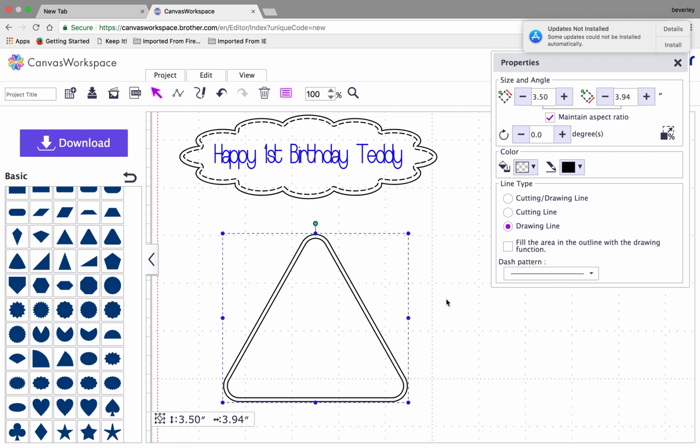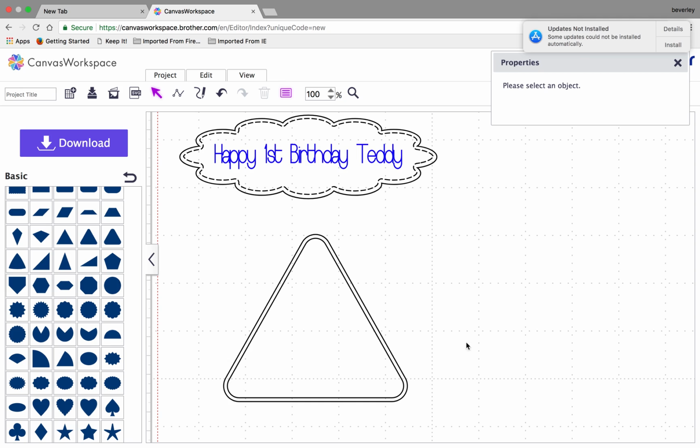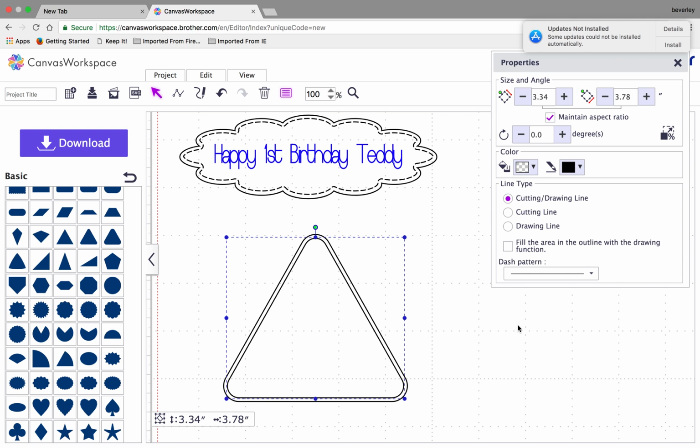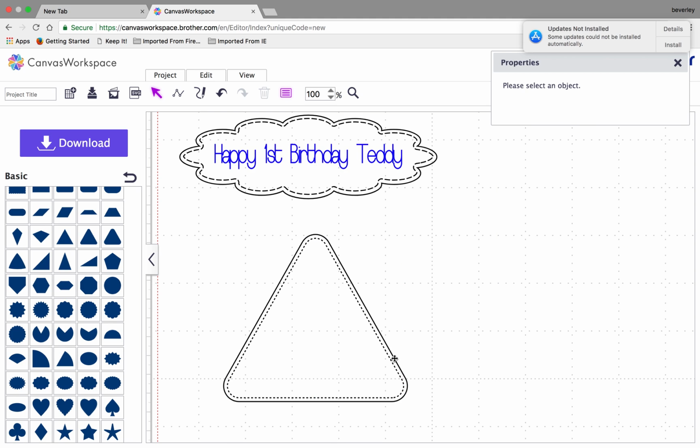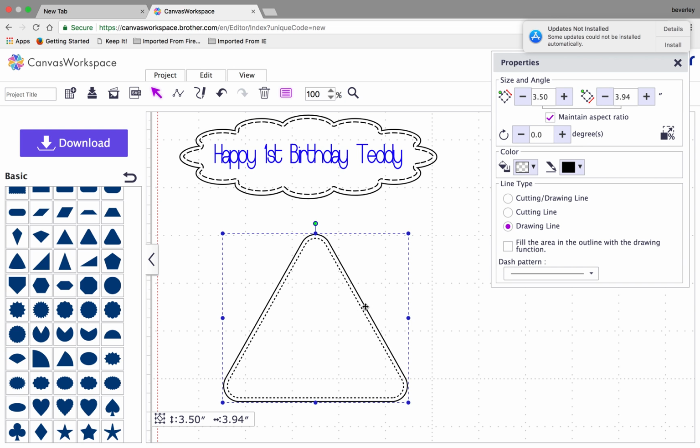At the moment the outer one's selected, so I need to click off somewhere so I've not selected anything at all. Then make sure the crosshair, this crosshair that I'm referring to, the one that looks like a cross, is hovering over the second line, the inward line. Click on that and you'll see it's just selected the inner line. So then you'll click again on drawing because we want it to be a drawing line, that one. And then I'll choose a different dash pattern this time so you can see the different effect. Maybe a smaller one but close together. So that would be a very, very tiny effect. But that's the process. Now, the outer one we want to be a cutting line, and the inner one we want to be a drawing line.